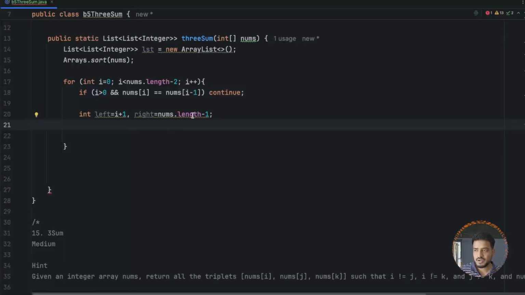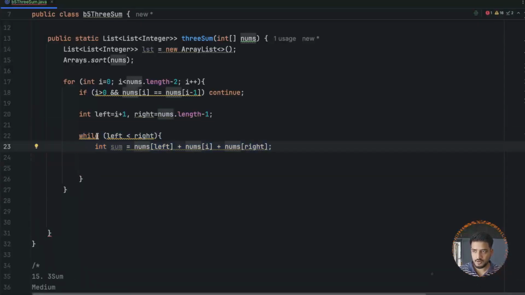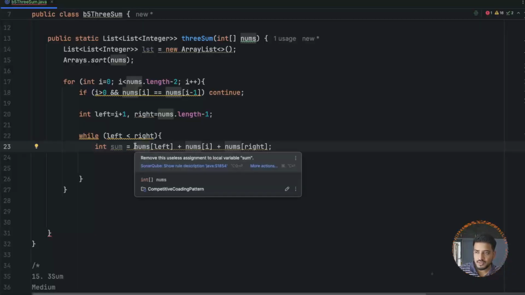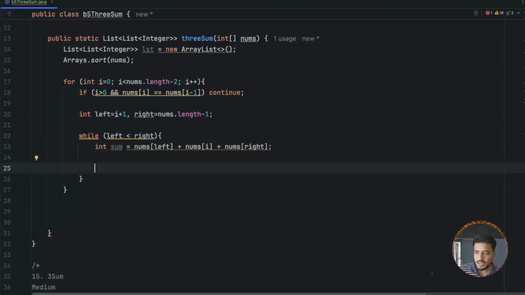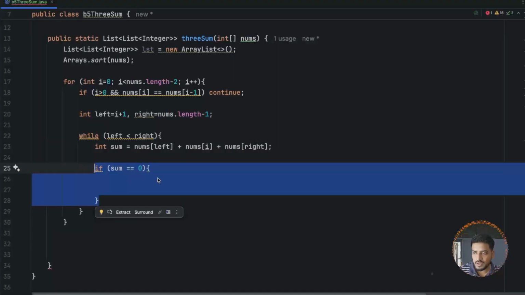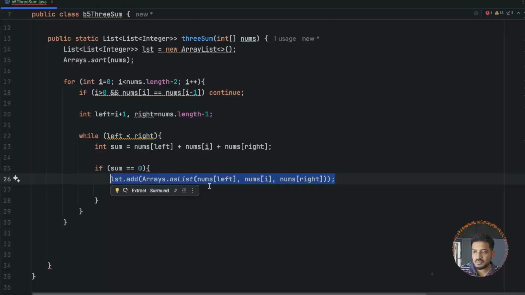Now as usual, we are taking 2 pointers. If you haven't watched my 2 pointer series, then please go and watch, because this will make more sense after that, because at least you should be aware of how 2 pointers work, but I will tell you in this one also. So we are running a while loop and checking the condition each time so that the left pointer does not overlap the right pointer. Also we are checking the current sum, and for every sum, when it is 0 we will add that triplet.